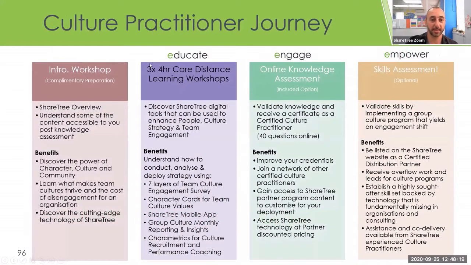So we're at the last stage now of this 3-4 hour workshop. We've gone through the 7 layers of team culture, understood how to use the team culture engagement survey, the character cards, the mobile app, group culture monthly reporting and insights, and now Parametrics for recruitment, performance review and coaching. So we're through all the different aspects.